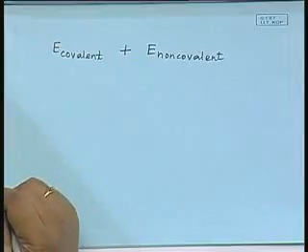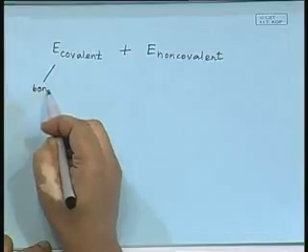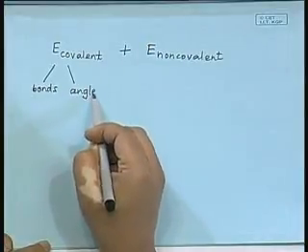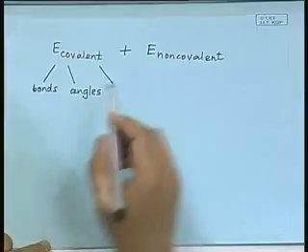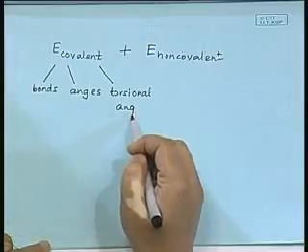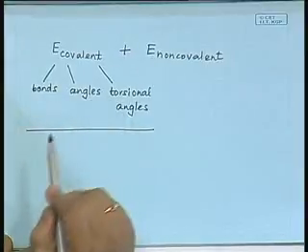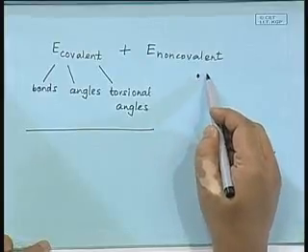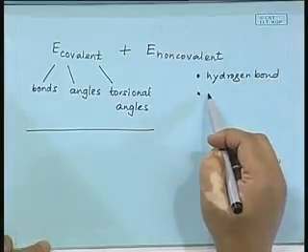Now, under the covalent ones, what do we have? We have bond formation, normal bond formation that is going to contribute. So we have bonds. What else do we have? There is a contribution from angles. There is a contribution from, what other do we have? Torsional angles. Okay. So we have energy contributions from these three components under my covalent set, because these are formed from direct linkages. What about the non-covalent? What are the ones that we listed? We listed a hydrogen bond. We listed an ionic interaction.